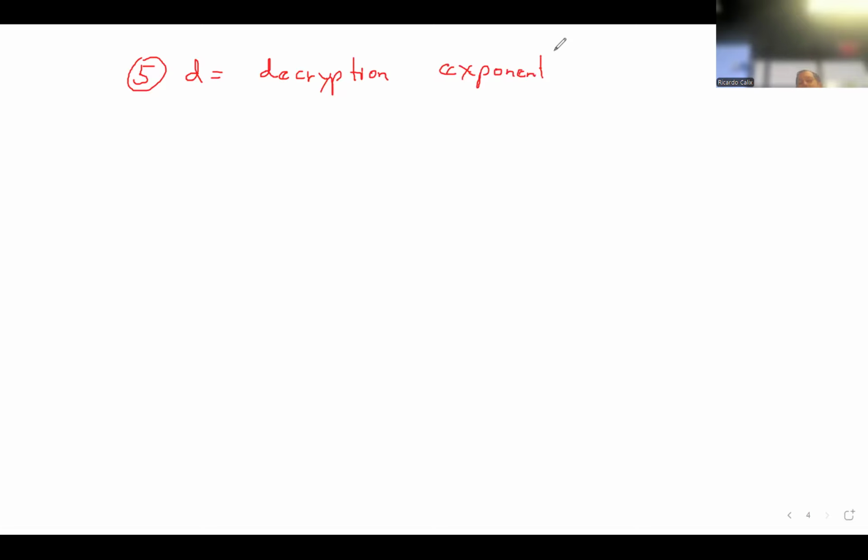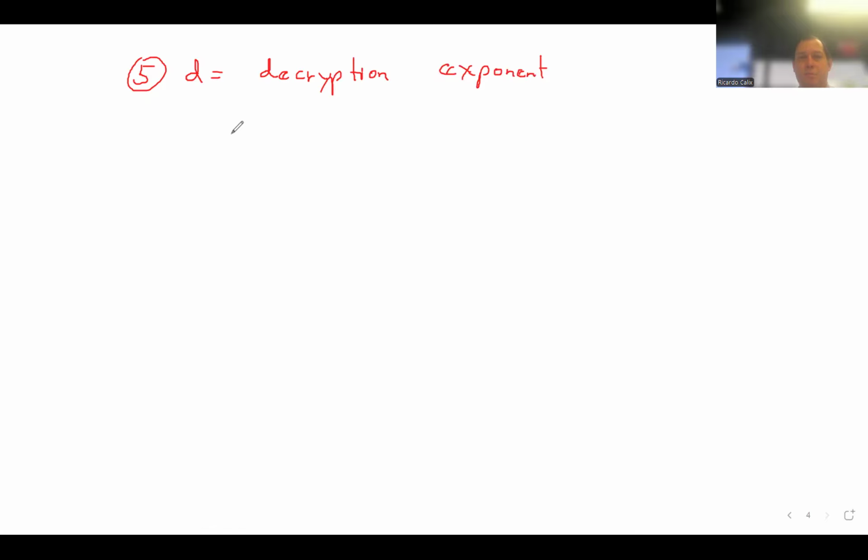Okay, so we have to figure out how to calculate this. So to calculate D, we use a formula. So the formula is going to be, and it's really more of an algorithm. So it's a kind of a thing that you have to do. You have to kind of try to figure out what matches this condition.